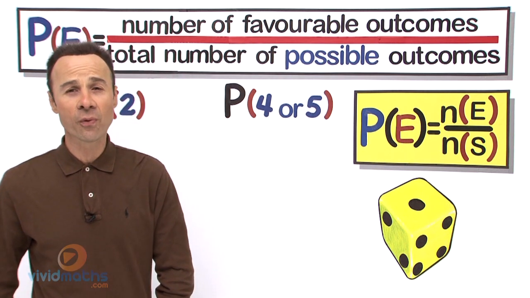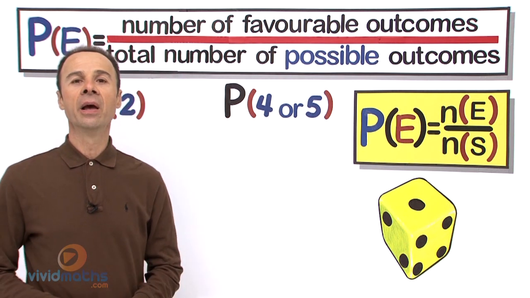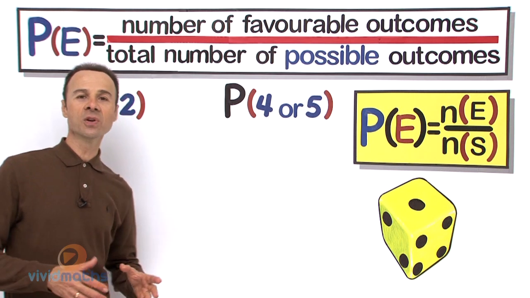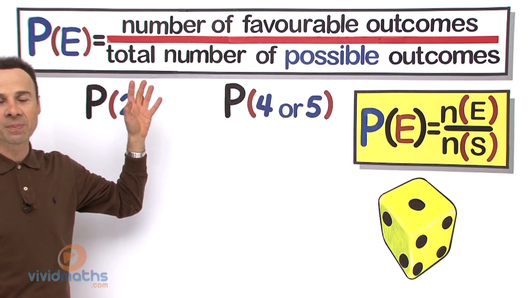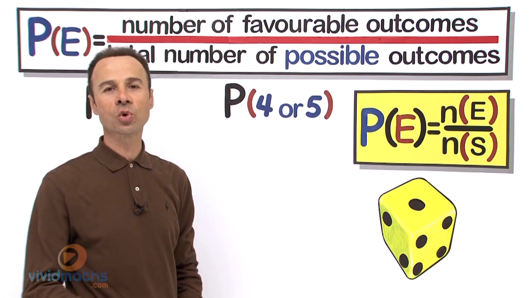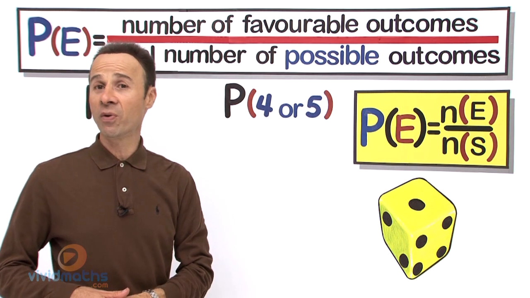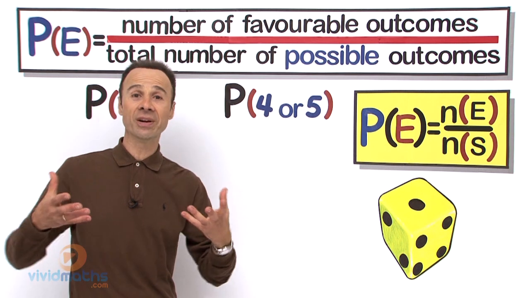But first, let us start to understand the formulas we use in probability in order to reach these outcomes. So first of all we got this really large formula across here. There are lots of words up here so I am going to read it to you. Now every time we roll a dice that is called an event, sometimes it is referred to as a happening, an action, or a deed.